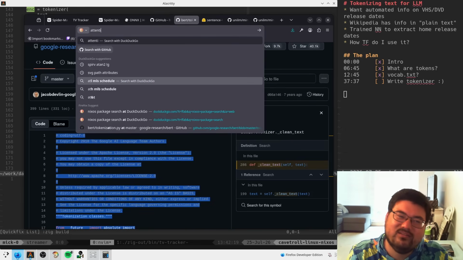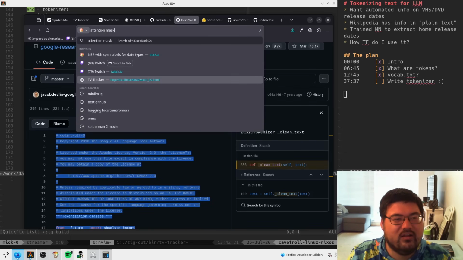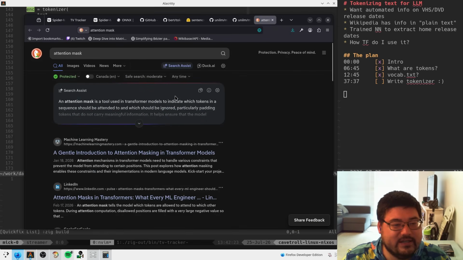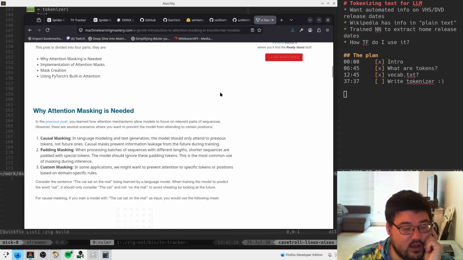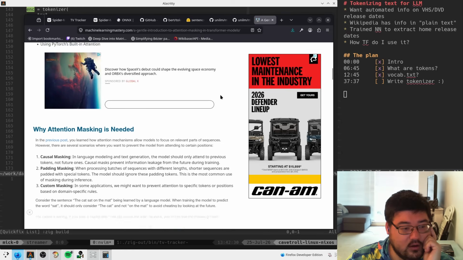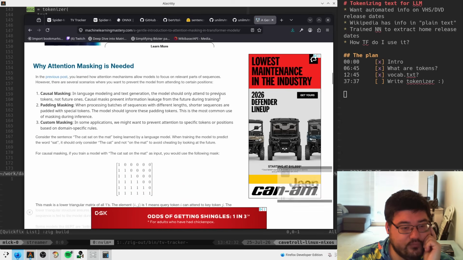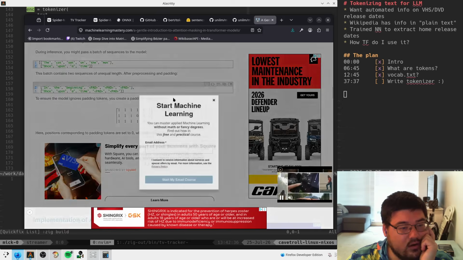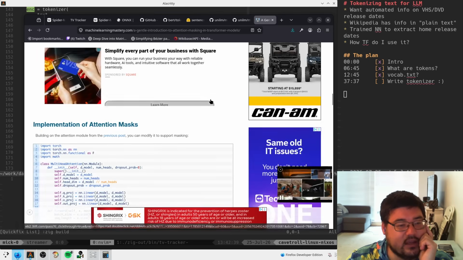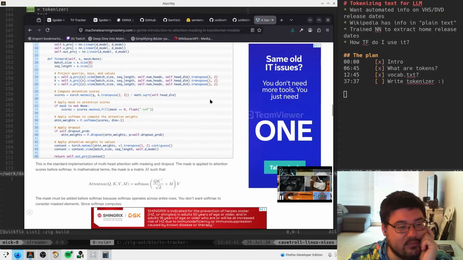What is this concept? Attention masking. Oh, is this literally just you apply the mask to the input?